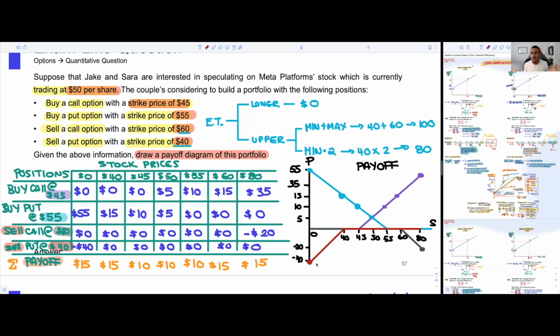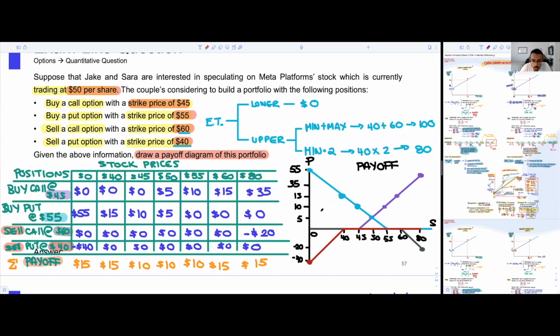And now here's where the magic happens. The real magic, okay? It's when we're drawing the payoff of our portfolio. Notice how all of these different positions all have different intricacies, different nuances. They literally showcase different stories for Jake and Sarah. But if we mix all of them together, we get a whole different payoff. We actually get to a point where our payoff will be positive no matter what, and where we're able to maximize our payoff for quite a while. Okay, so let's try to plot that onto our little payoff diagram.